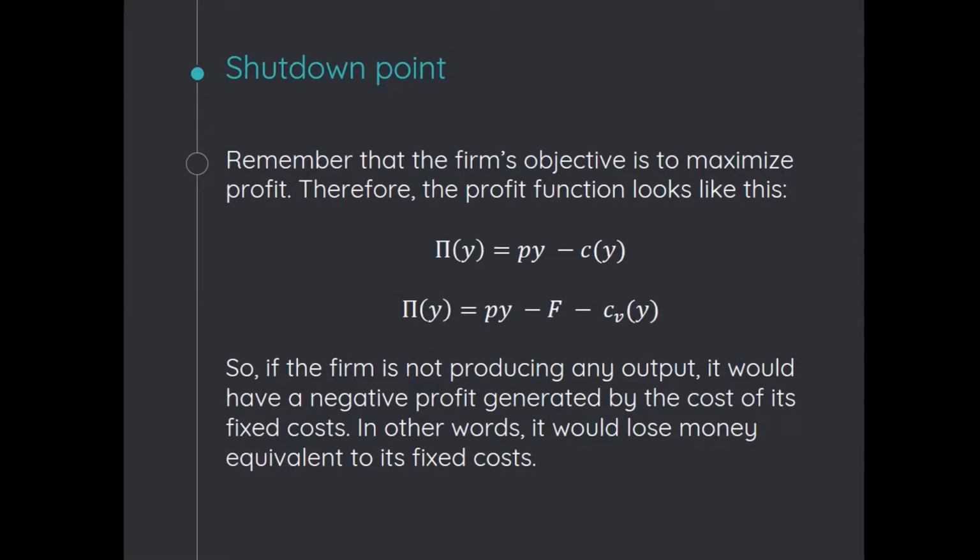So essentially, if you are losing money on every unit you're producing because the price is too low for your costs, it means that the variable cost, VC, is basically dragging you down. So if you shut down the operation, you're not hiring anyone, you're not incurring any variable costs. Therefore, that disappears from your equation, and now you're only focusing on the fixed costs. But if you're not producing, you can't have revenues. So basically, you also can't have the PY.